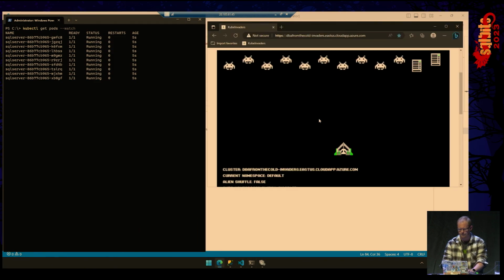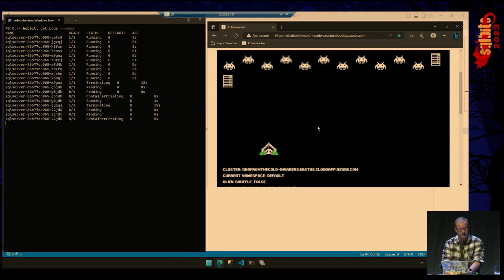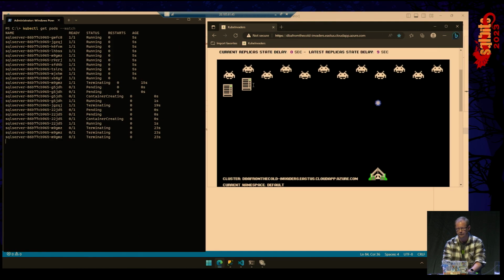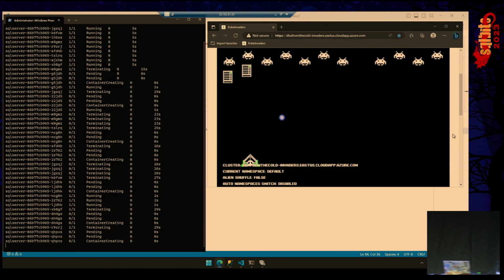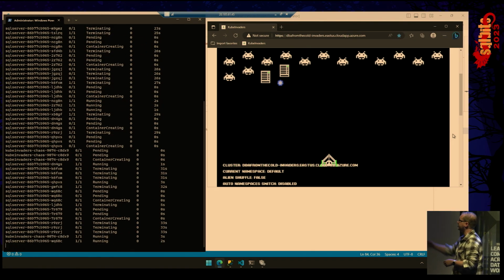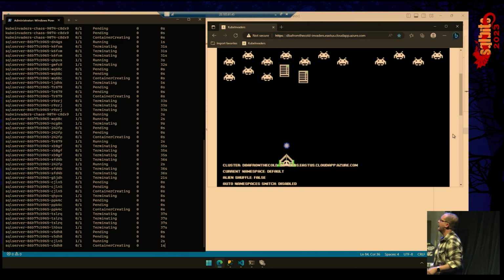And here they are. And I can play my game. And I can blow that one away. I can blow that one away. And we can see on the right, containers coming, and then I can't play this very well, so what I can do is just say start, and that will go off. And we can see, as it goes off, it is killing our pods, and Kubernetes is saying, hey, the desired state no longer matches the running state. I'm going to start spinning them up for you. And we get a whole bunch of them.